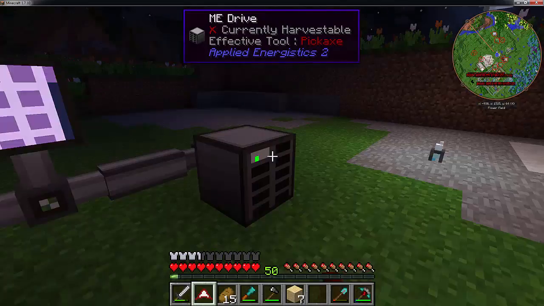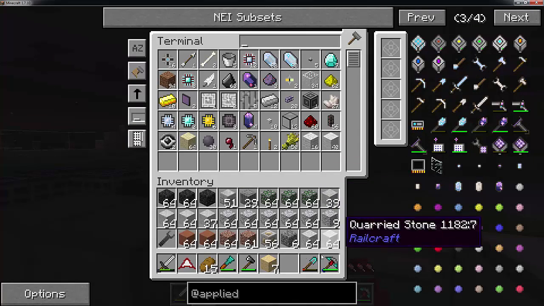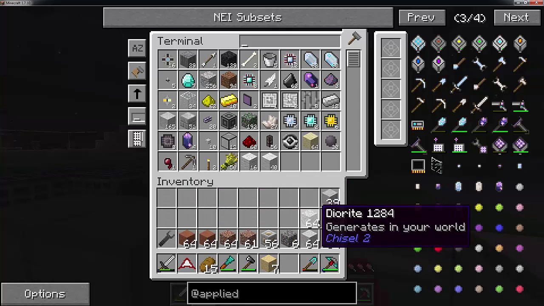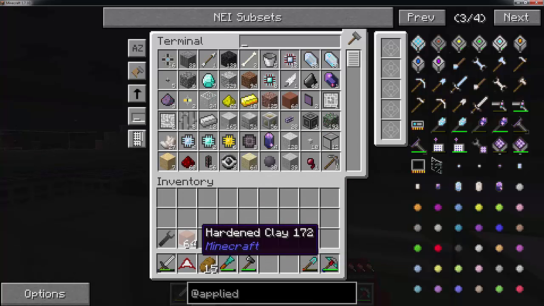And just throw a bunch in there, get it ready. There we go. Terminal's back on. There it goes. So I'm just putting a bunch of stuff in here. I'm going to have to build more drives. The chests operate very similar.